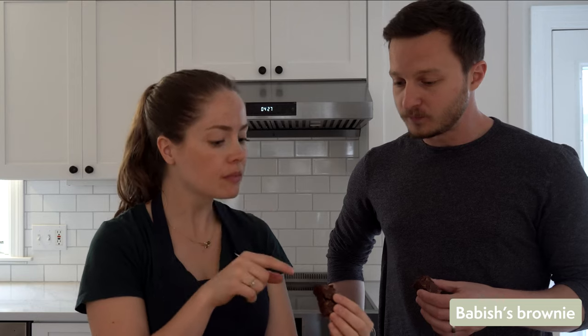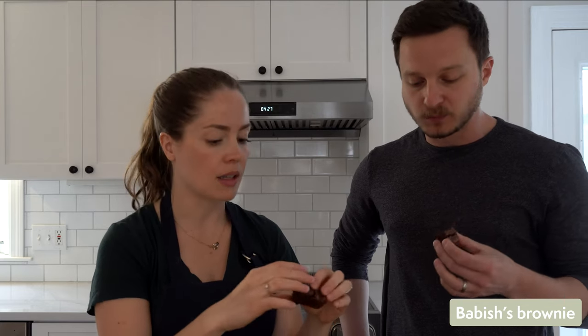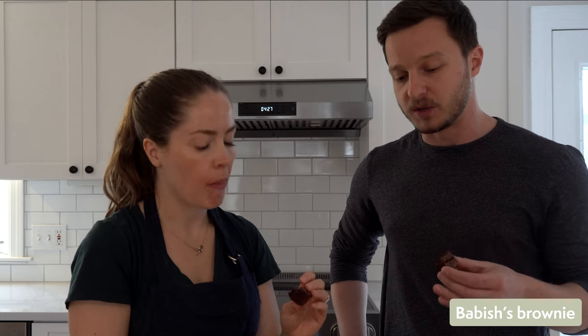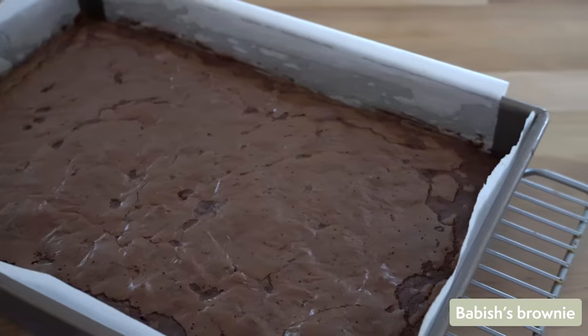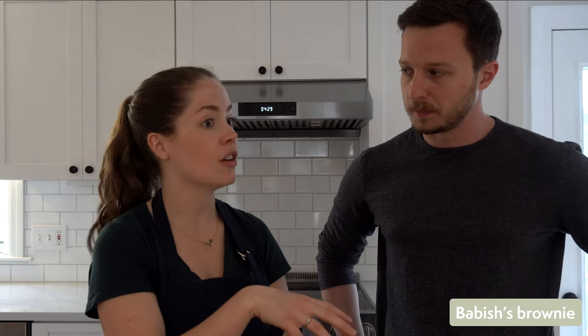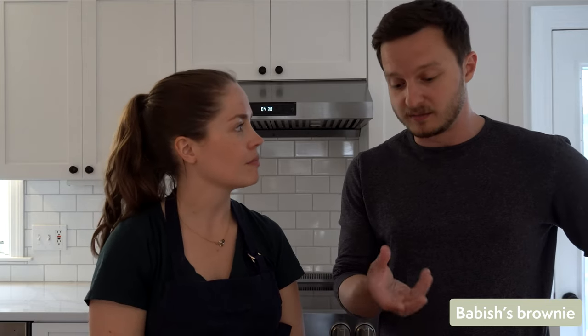Babish had you chop and incorporate whole pieces of chocolate, and that's where you get some of these pockets — literal melted pieces of chocolate amongst the cake. That chocolate is necessary because these are pretty dry and cakey, and the chocolate is what's adding moisture. These are far worse than those. I love Babish, but I agree. The chocolate in the middle is what elevates them above store-bought. Way worse than the Tasty one. It's not overly sweet — put it in a sundae, have it with some ice cream. If you're going to mix it with ice cream, this is actually the better brownie, because it's dry and it needs moisture.